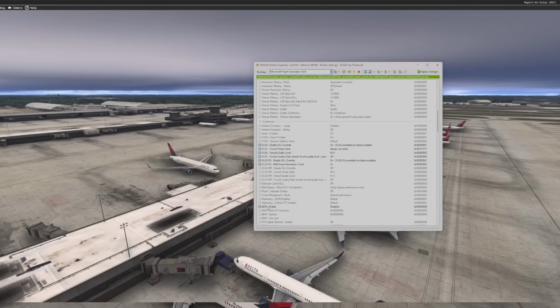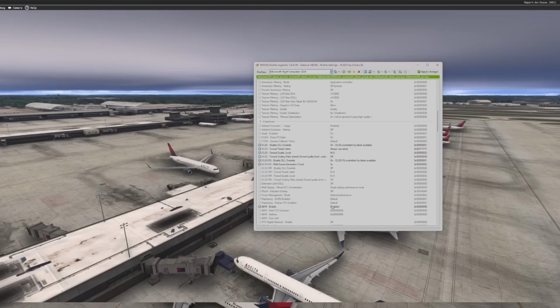It's right here, ReBAR. So ReBAR enabled or disabled. I have it disabled. Some people have found that it is better with it on. Some people have it turned off. For me, I save a little bit of FPS, more so in the VRAM, with it disabled. And it's not crazy.